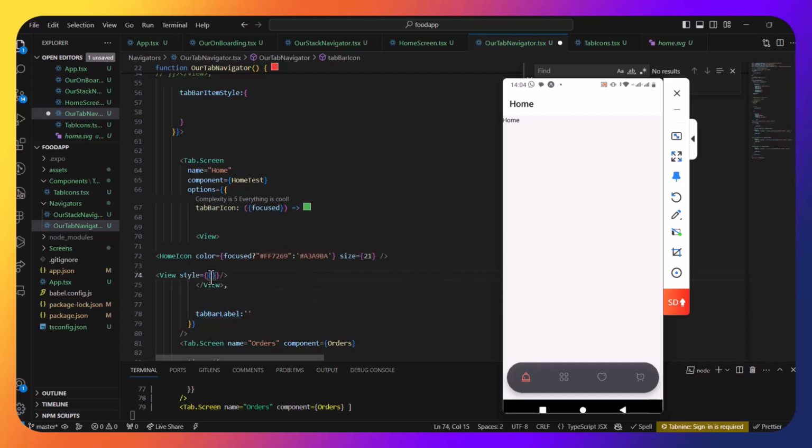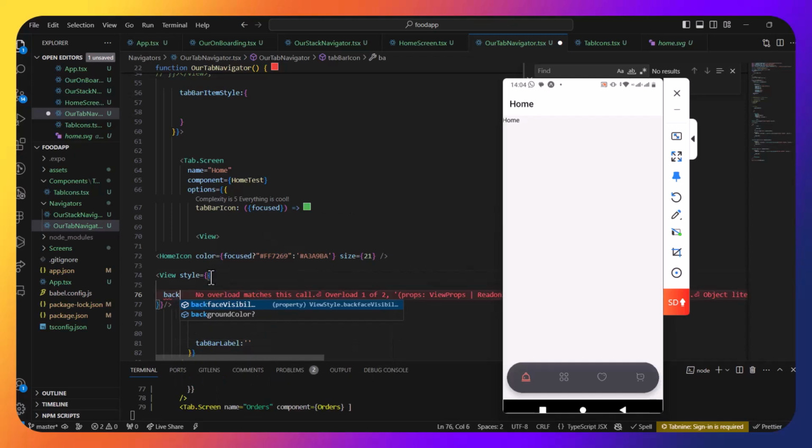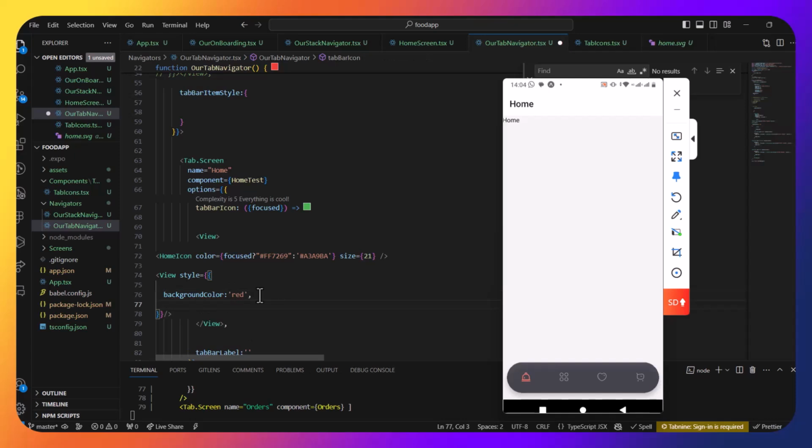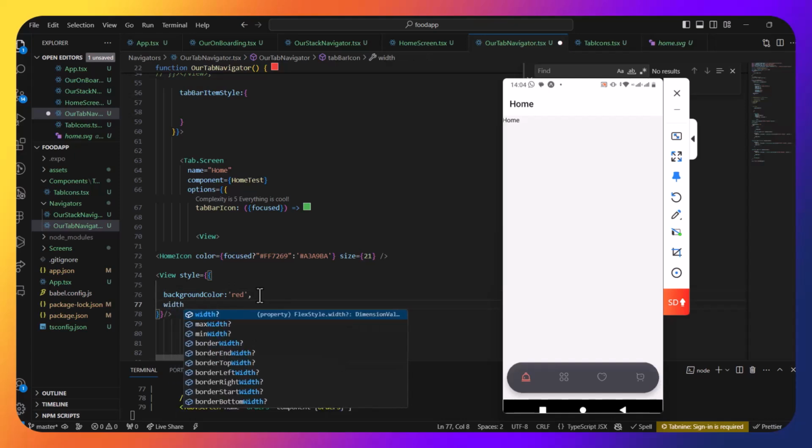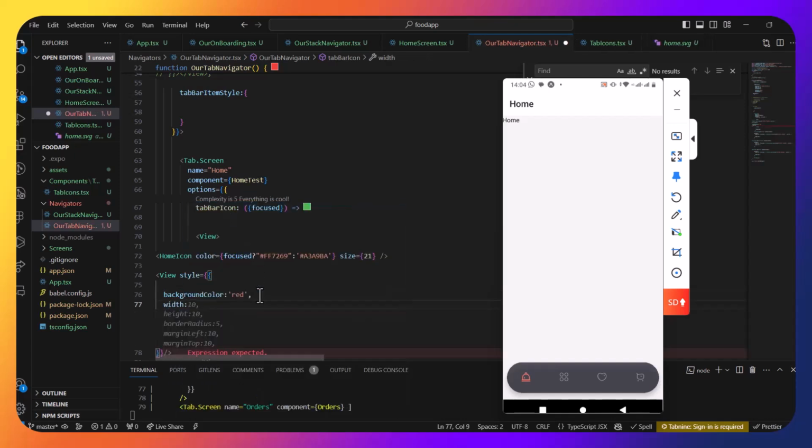Let's see. I want to style this background color. Let's make it red. Background color of red. The width, let's make it 5, and the height of 5.